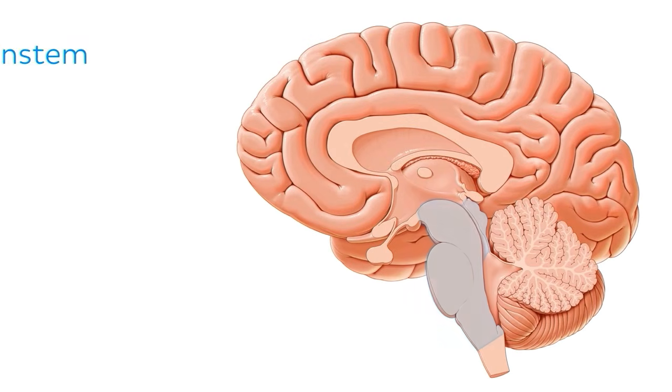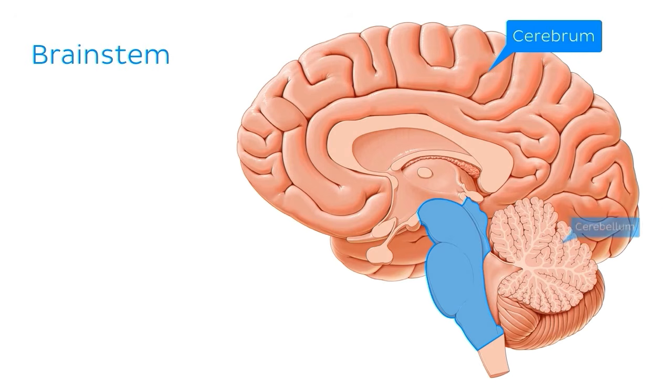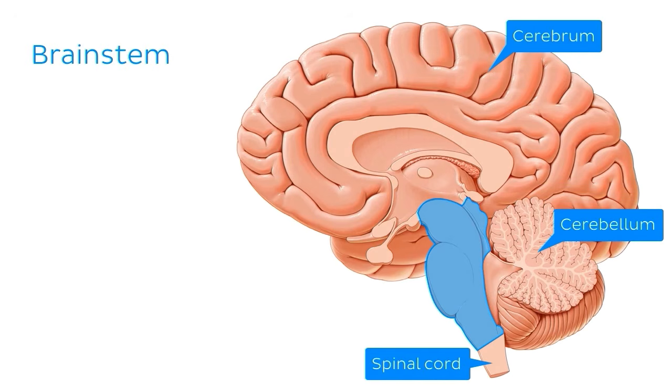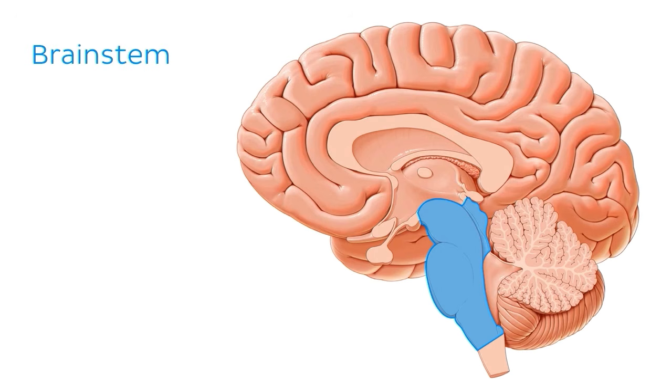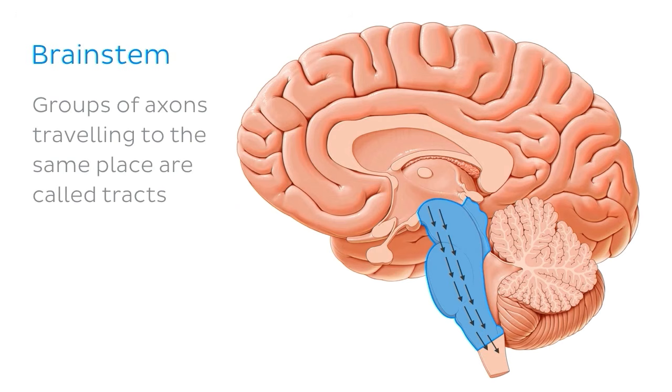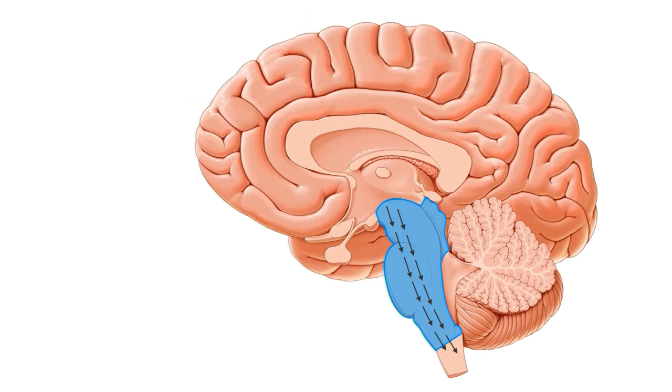The brainstem is the middleman between the cerebrum, the cerebellum, and the spinal cord. Although most of the cranial nerve nuclei are located within the brainstem, it is largely made up of axons passing through on their way to another region of the nervous system. Such groups of axons, or nerve fibers, travelling to the same place within the CNS are called tracts, and tend to make landmarks we can use to identify different regions of the brainstem when they are isolated in cross-section.